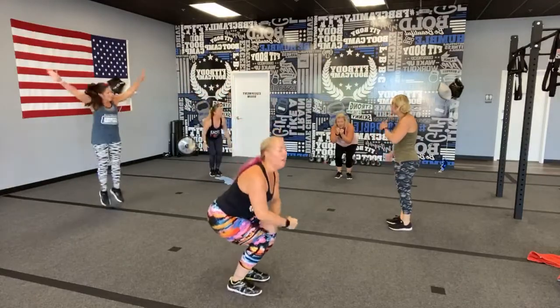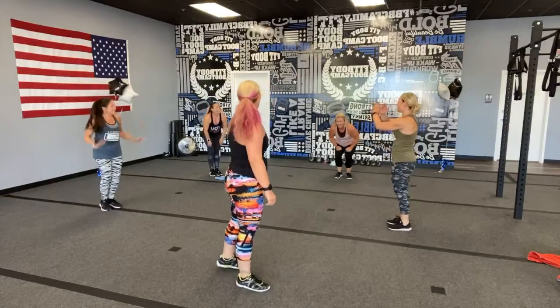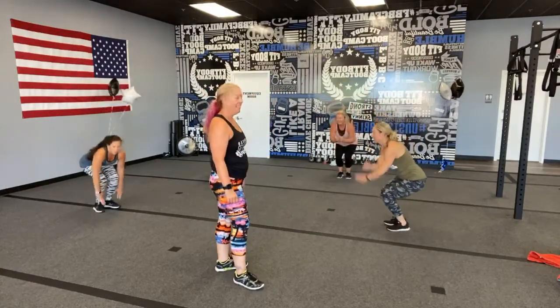Nice strong arms. Again, the stronger those arms are, the higher you're gonna lift up. You wanna keep that nice strong core, absorb that landing, you start jumping, come up as high as you can. Get those legs up. All right, hang in there. We got 10 more seconds.